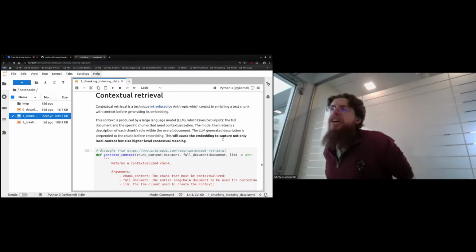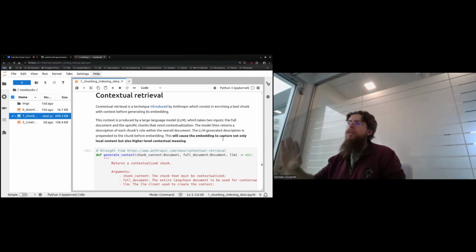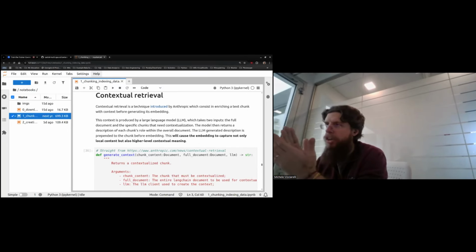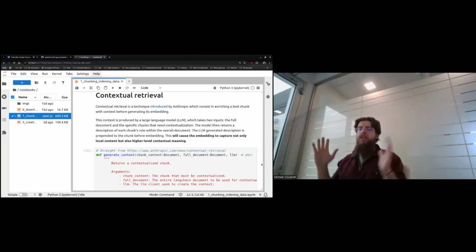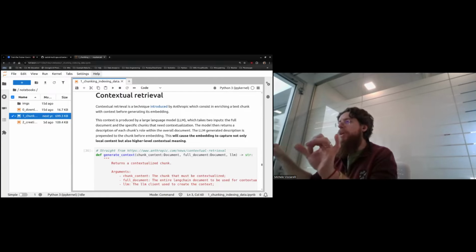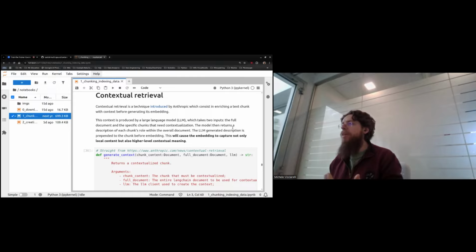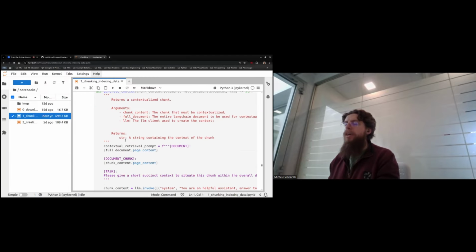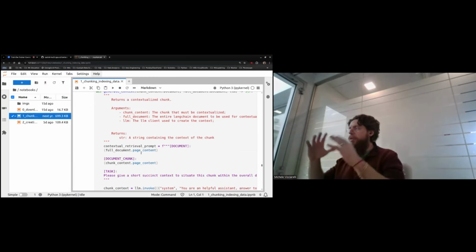Here we use contextual retrieval straight from Anthropic, from a blog post that they introduced, which is really interesting. The core idea is that for each chunk, you use an LLM to ask, given the full document, what's the chunk's role in topic or section context? So basically, you give it the chunk and the full document, and it returns an assessment of the relevance of the chunk inside the entire structure of the document.